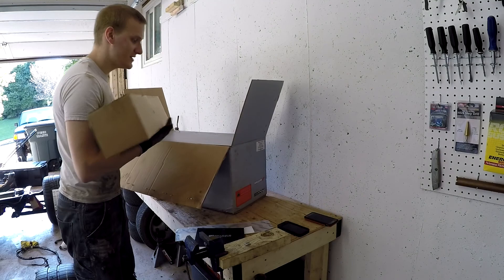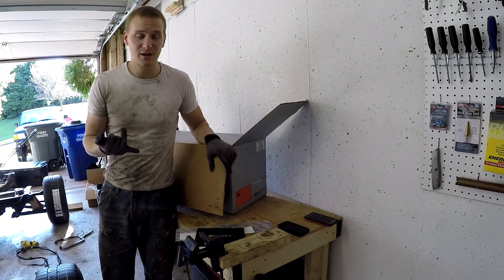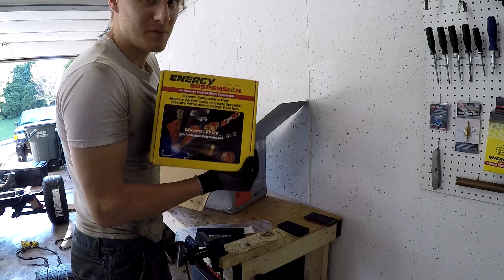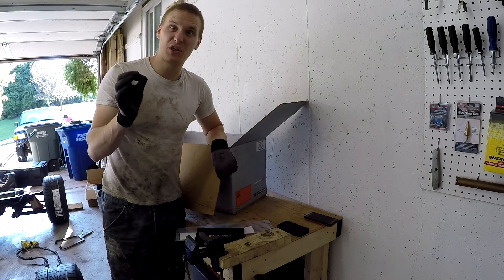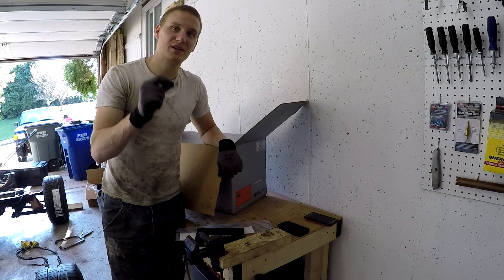949 Racing has great prices and their products are kind of the status quo for good quality. A lot of the stuff we have is from 949. We got our engine mounts from 949 Racing. We got all the Energy Suspension bushings — they're the best you can get, the hardest, and they work phenomenally. Get these from 949 Racing. We also got the lug nuts — forged aluminum from 949 Racing. They are less than a third the weight of regular lug nuts, so accelerating and moving is going to be significantly easier. You can't go wrong losing rotational weight.